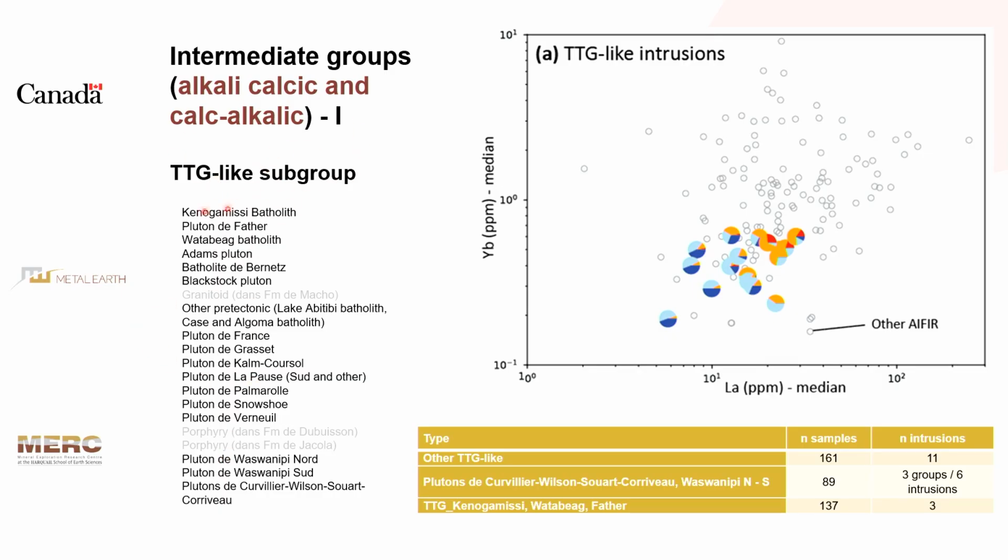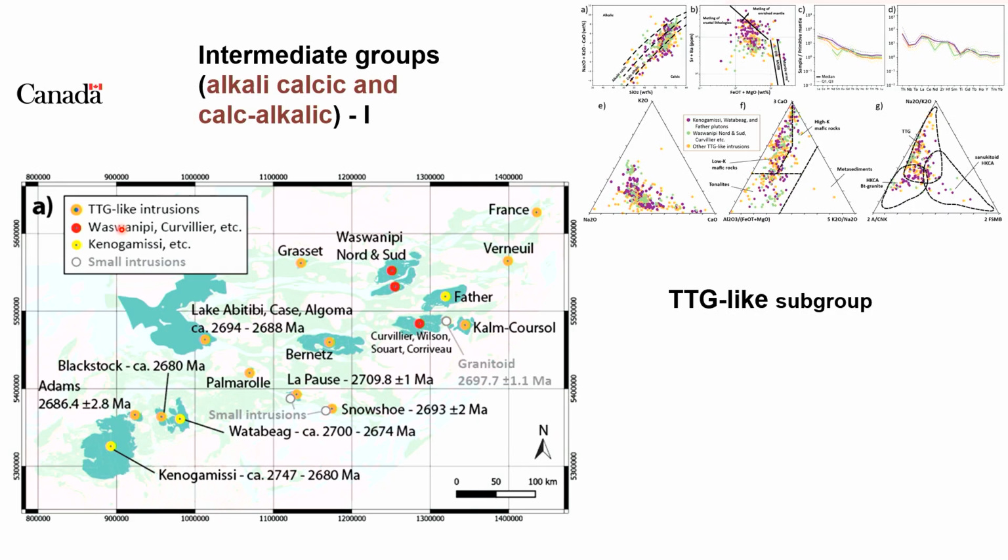So this is a TTG-like subgroup, and what's interesting is to look at it in map view. For most of them, they are the batholiths in which granodiorite are overrepresented, or they are the batholiths in which granodiorite have been oversampled. I can't really tell which it is for most batholiths. And there are also some tonalite-bearing batholiths here, but with tonalites that are a bit more fractionated than the tonalite from the previous group. But whatever the explanation is, if you look at their distribution, again, they are along the edge of the Abitibi here and in the same area where we found the high-pressure group of tonalites on the previous map.